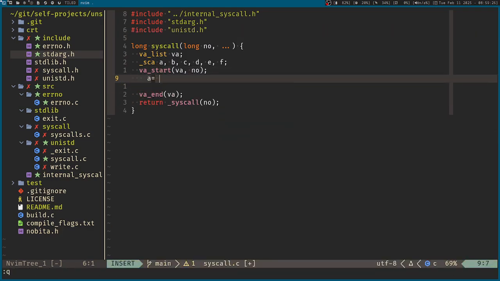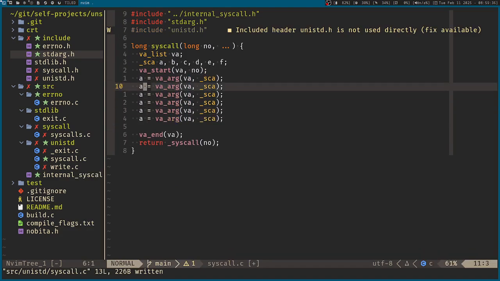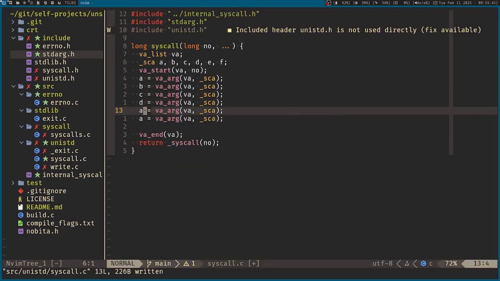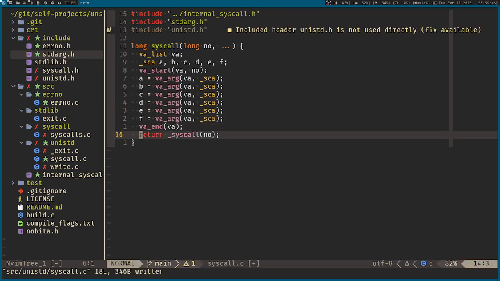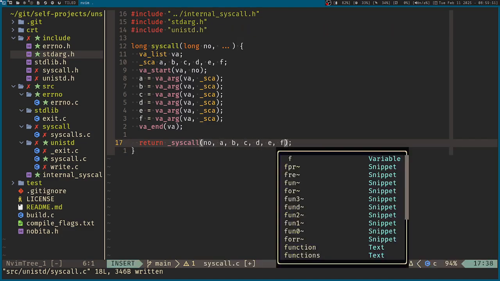And then A will get VA arg with the type of SCA. Well, B, C, D, E, and F as well. Now we can just add that here and F.